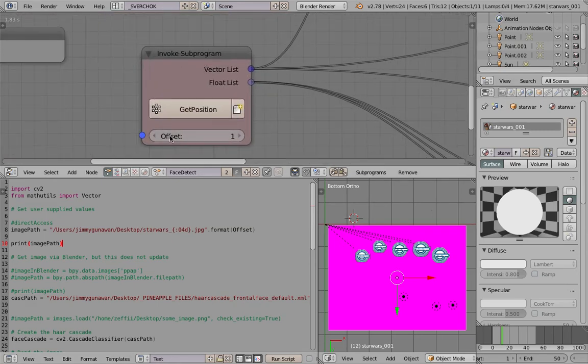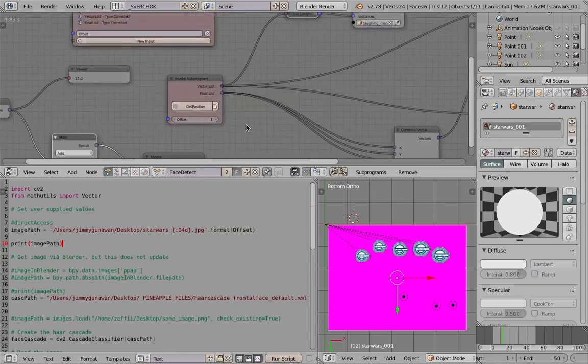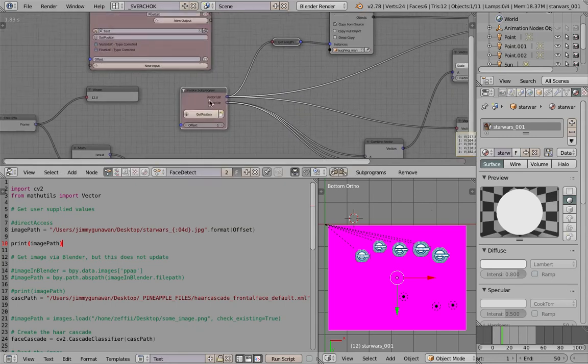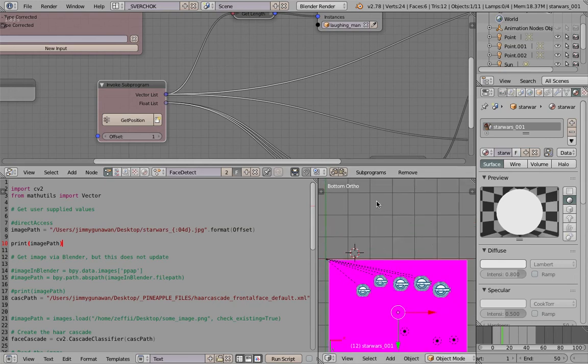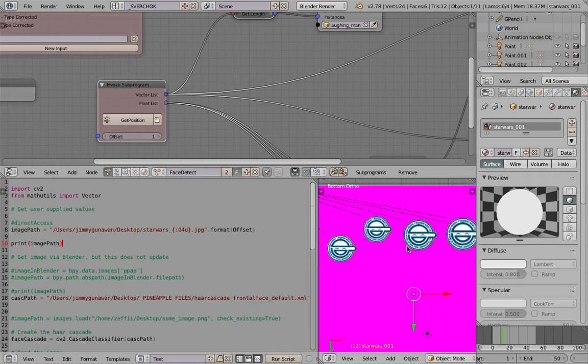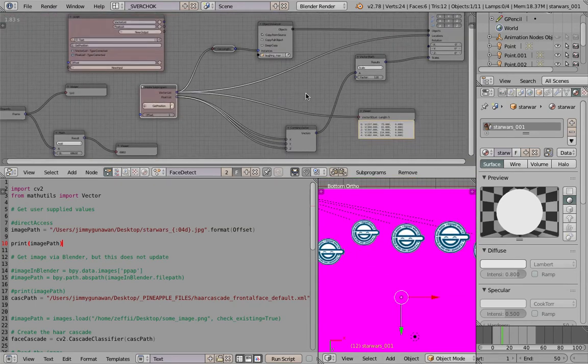By default, I assume that the images have a number like 0001, 0002, and I can offset it per frame. So this script node will handle everything, and the output will be the location position for the square. Whenever it finds a face, it's going to draw something. This is the position, upper left, and then it draws a box, or in this case, this laughing man sticker. So that's the whole process.